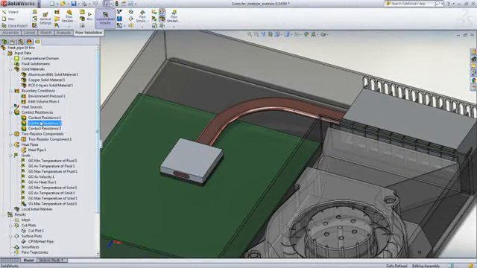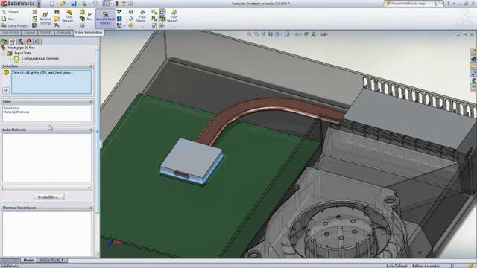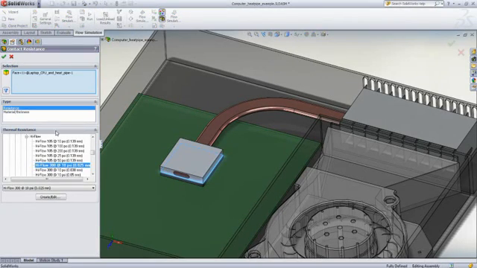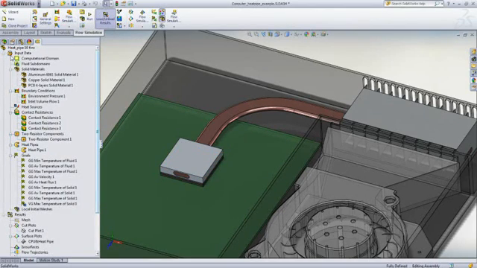It is also easy to define how heat is transferred between components. The library contains interface materials such as conductive bonding paste. You can always define the thermal contact resistance in an accurate manner. Fans can be defined using two different methods. You can use the library of predefined fans, or if the flow rate of the fan is known, simply specify this value at the exit of the fan.